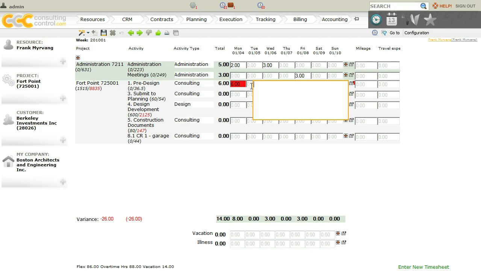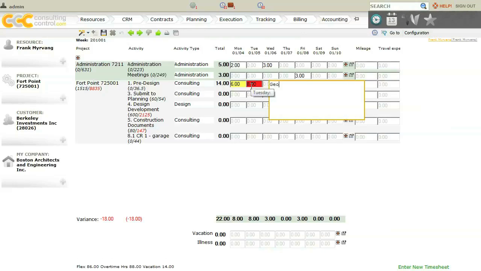Now, as I type in my time, you'll see the cell become red. That's because I'm required to include a description of what I was doing. This is a user-defined requirement, and it was not required for the administrative hours I recorded earlier. To include a description, I just hit Tab after entering my hours, and I can then enter the text directly into the text box. I could also double-click the specific time box if I wanted to. I'll write something which makes sense, performed an architectural survey of existing structures. When I'm done, I can just click Tab or select the next time box.